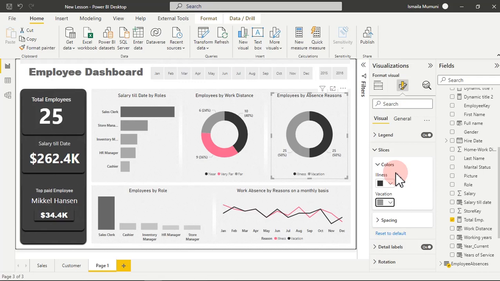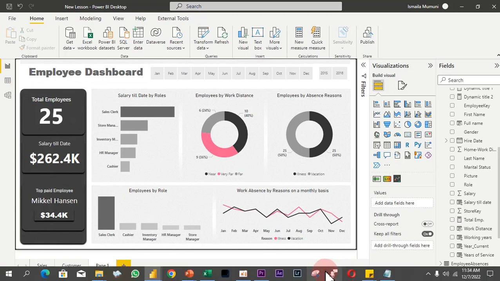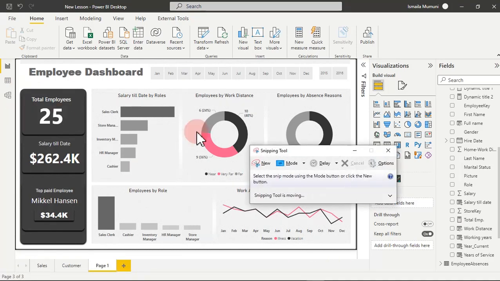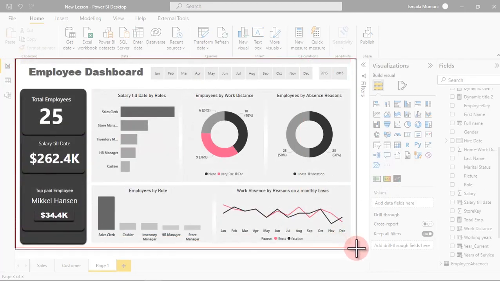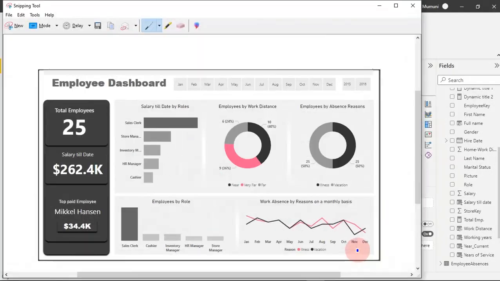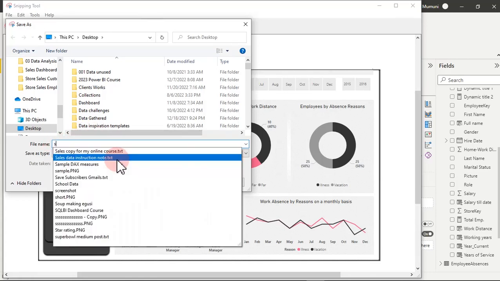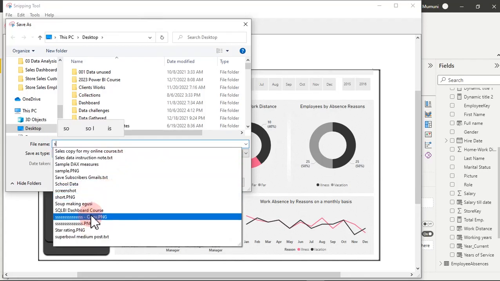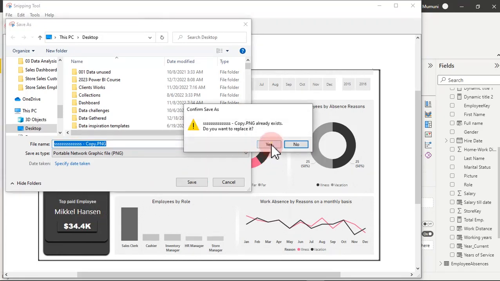Right, one more thing. We have to go back to PowerPoint to do something. And what it is, I'm just going to take a screenshot again. I want to show you something. So make sure you take a screenshot. You save it to whatever you want to save it. You can save it over the previous one and just replace it. I always use this to save, since I know I'm going to use it over and over again. Click on save and replace it.